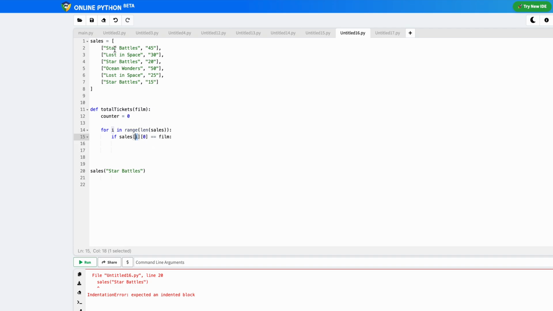So that's 0, 0. Right? So we know that star battles does equal the value at 0, 0, which is star battles. So then the following code becomes true. Let me delete that right now. And you're going to say count, so we're adding to our counter, plus equals cells i and 0.